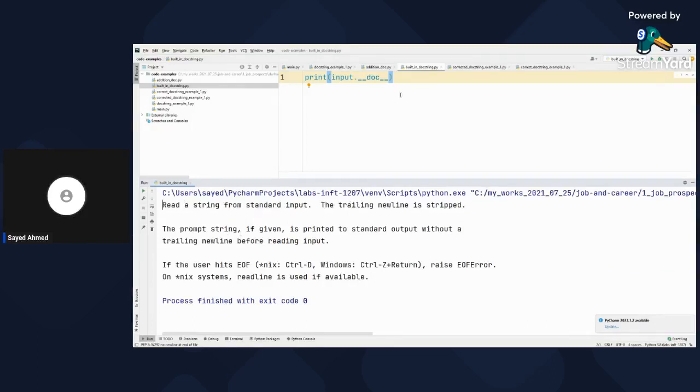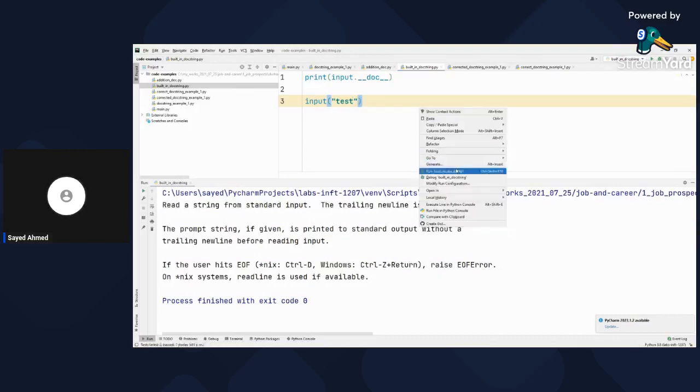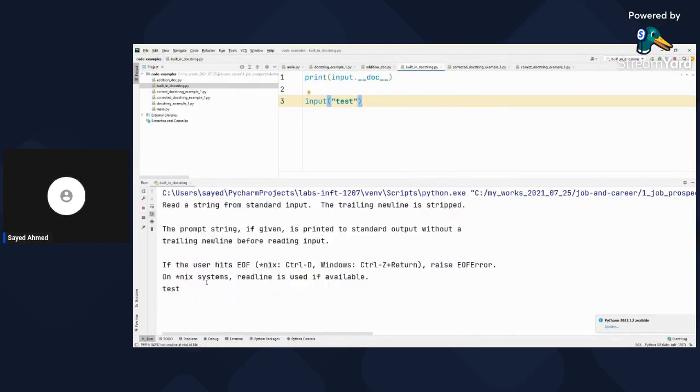This is the documentation for input, right? So it is built in, it comes as part of Python itself. It asks something from the user. So this is the documentation for input.